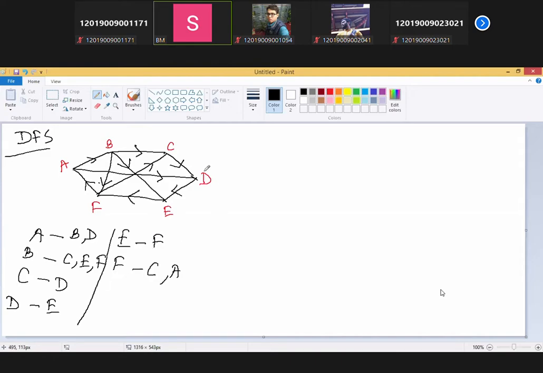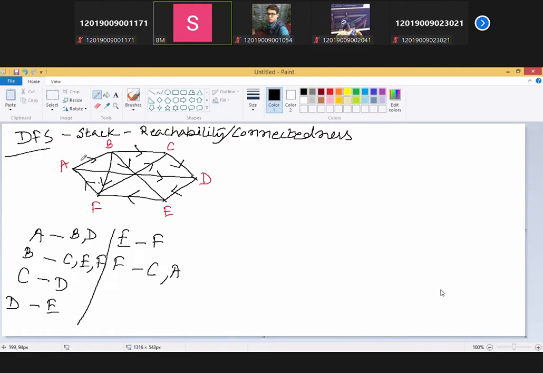Now, in case of DFS, what data structure is being used? That is a stack. What do we check now? Reachability. Which one is reachable? Or you can say that we check connectedness.